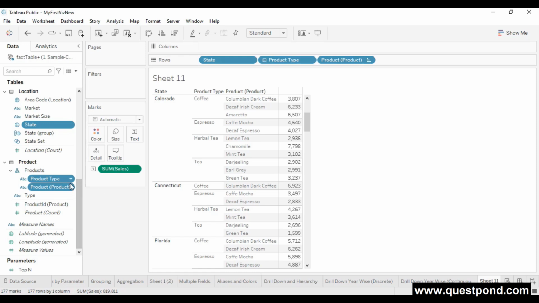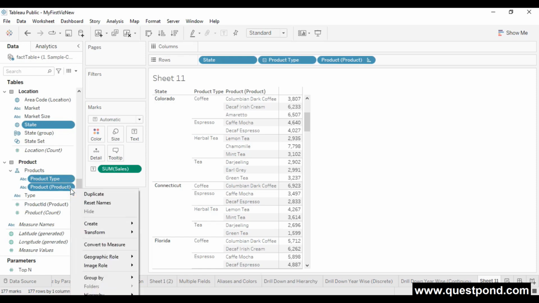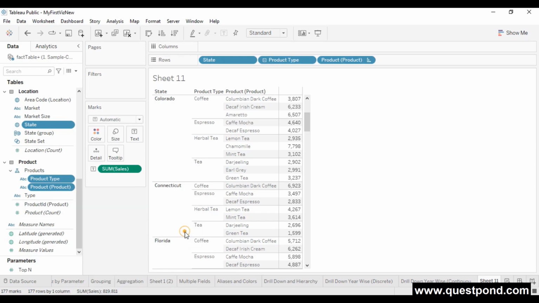Now click on any one's down arrow, and here you can see we have something called create. The moment we say create, you can see we got the calculated field and the combined field. So here we want to combine the dimensions, so I am going to select the combined field. So there you go. The moment we said combined field, a new dimension has been created over here.